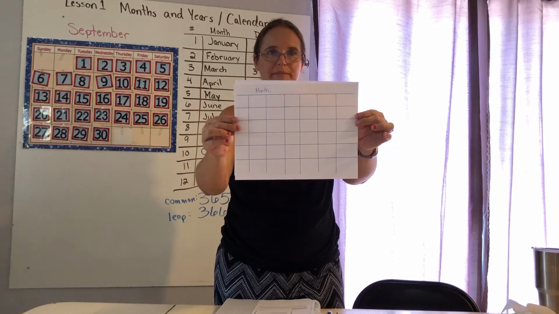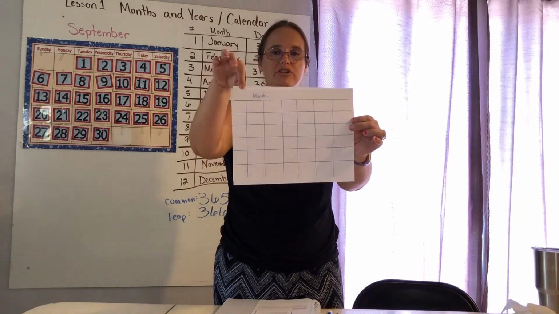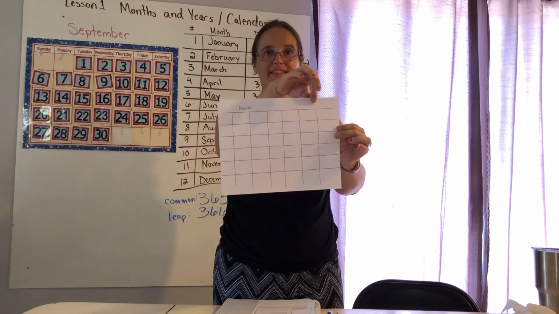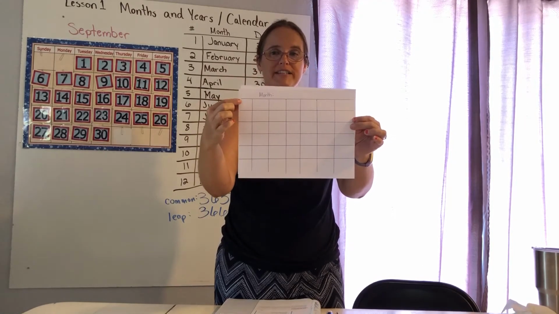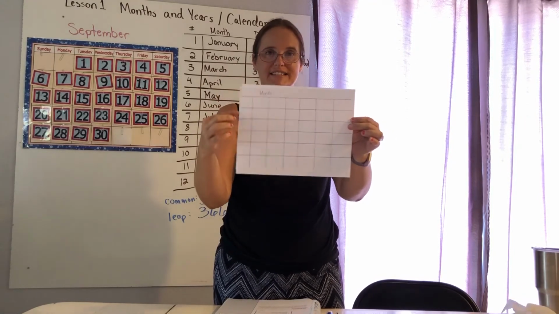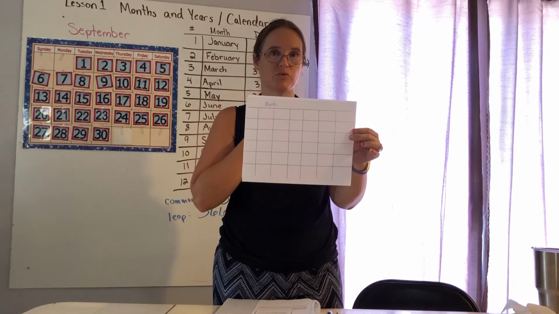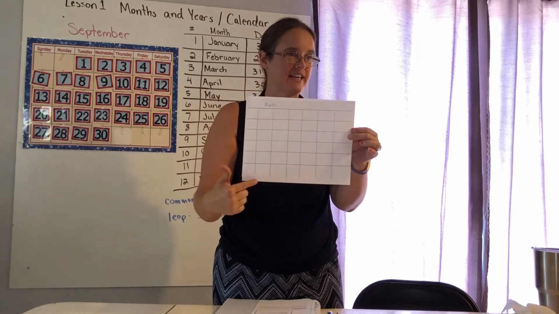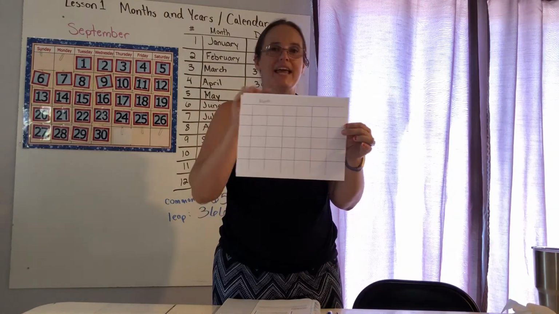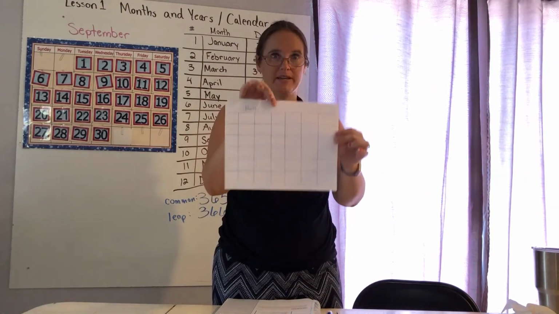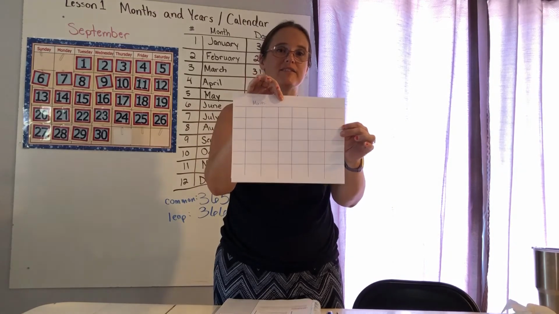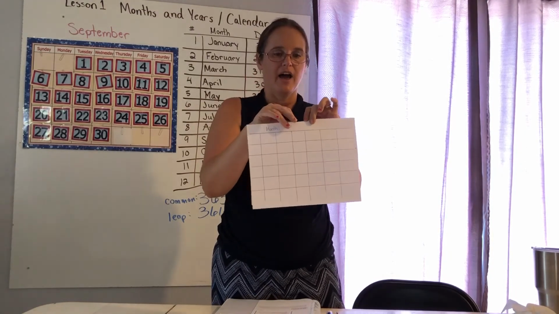I just used a ruler and a pen and some printer paper. Make sure you leave space for them to write the month at the top. And then we are going to fill in the days for, again, whatever month it is. We're doing August of 2020, so we'll be filling in 31 days for August. Whatever month you are in at home, feel free to use that month so that it's relevant for your child.